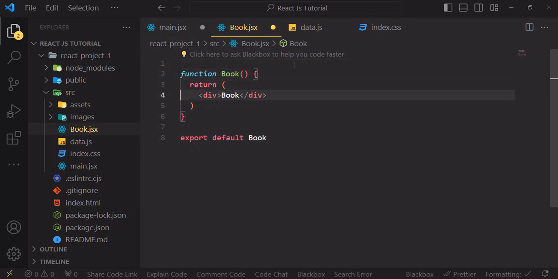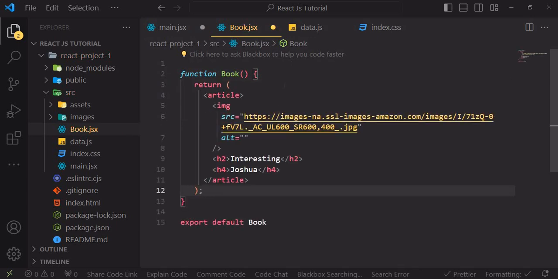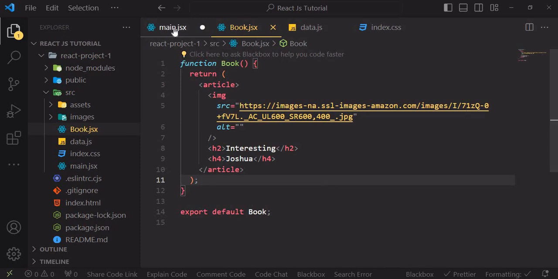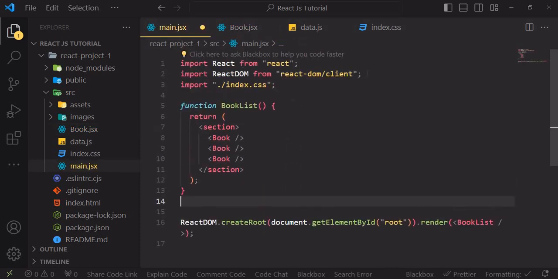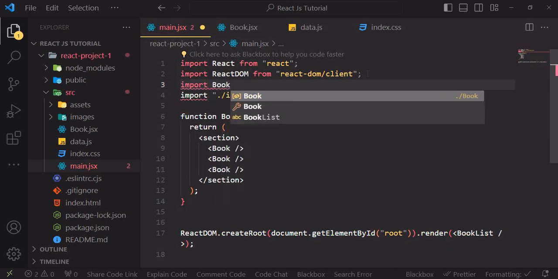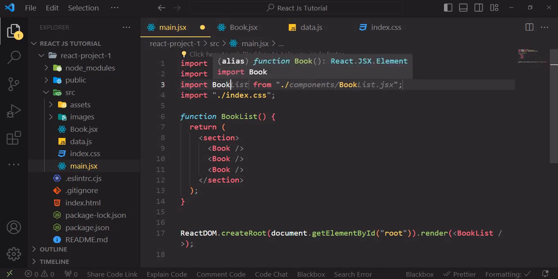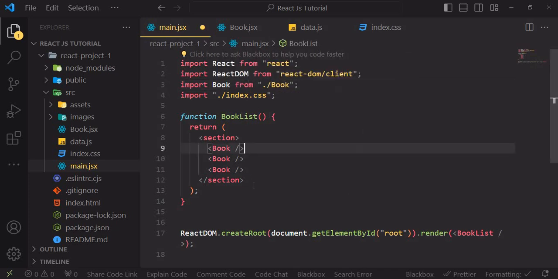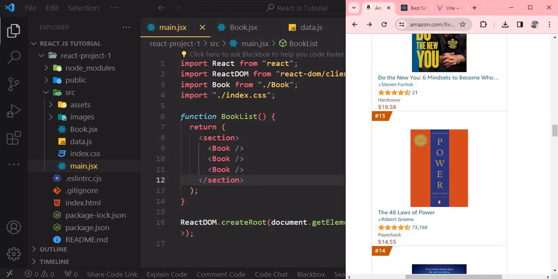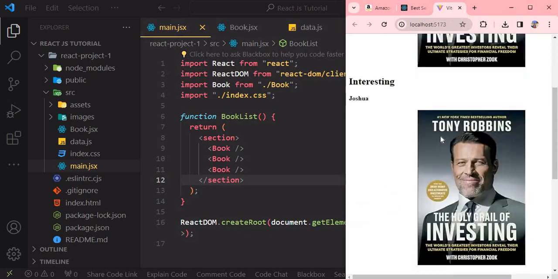Now here I don't need this return. I'm just going to delete it because I'll paste it here. So can you see what we have here? Simple. Now I'm exporting by default, so I'm going to come here and say import Book. Once I press enter, look, it's already specifying the path name for me. It's going to get the path where this book component is seated. That's all. If I save and look at what we have, it's still the same thing.